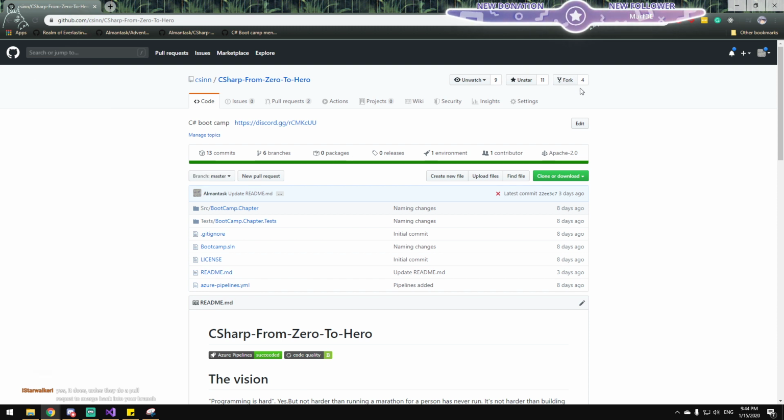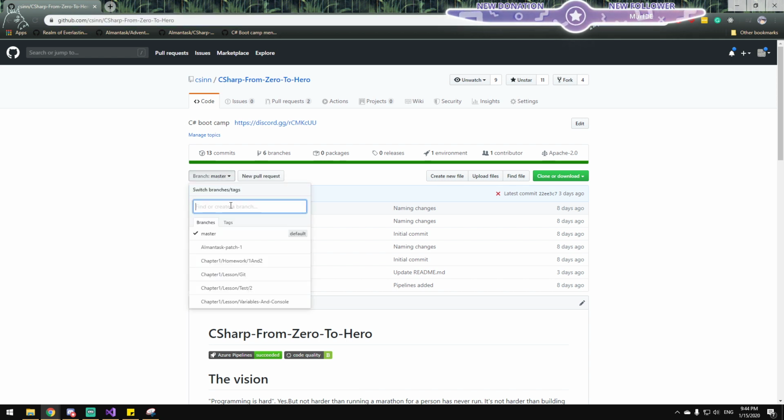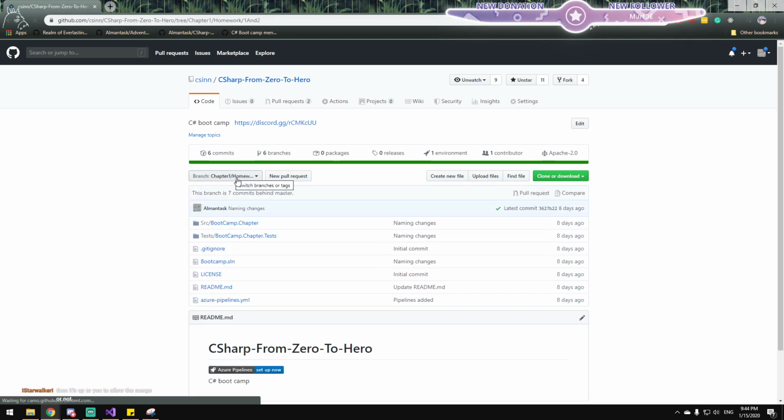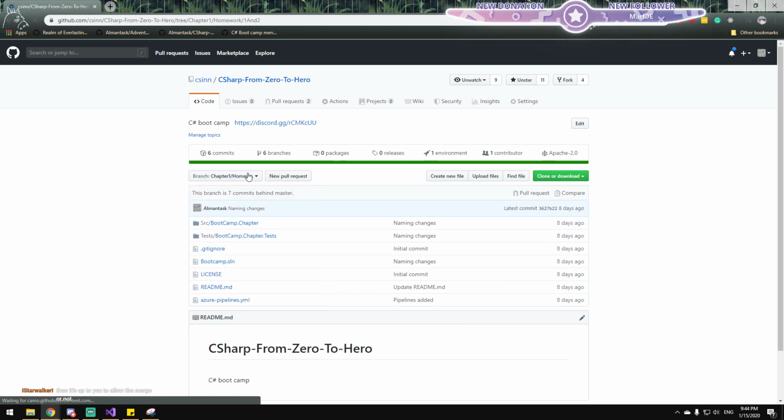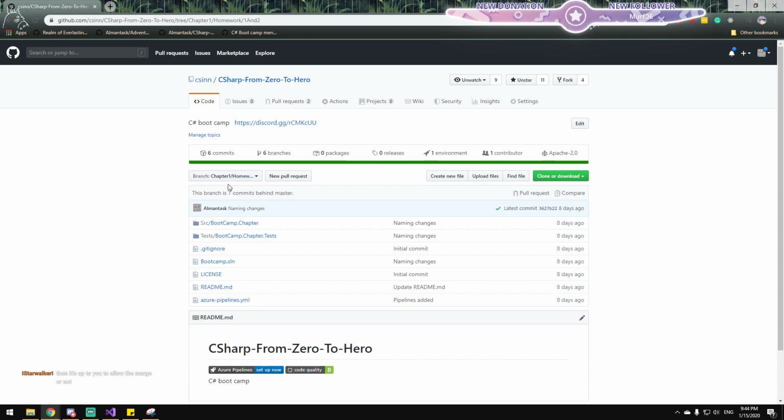So the first step to fork, you need to click this button. Open a repository that you want to work with, select a branch that you want to fork. In my case, I'd like to fork chapter 1/homework/1 and 2. This is the branch that you will have to fork as well.